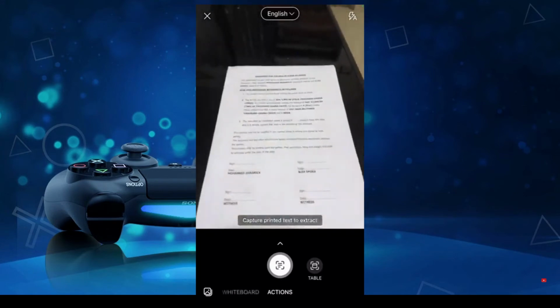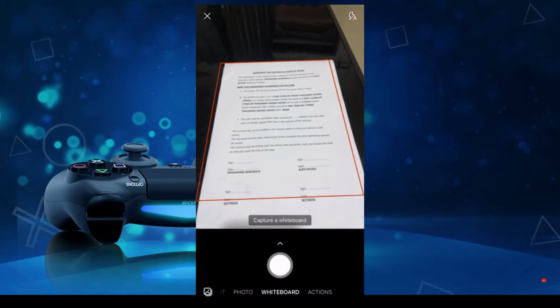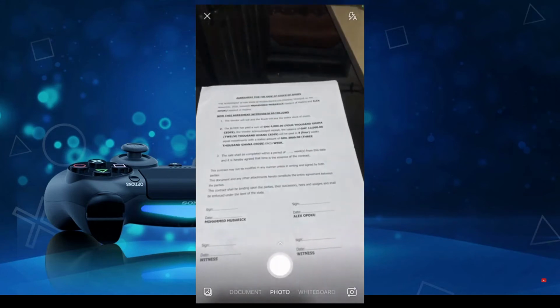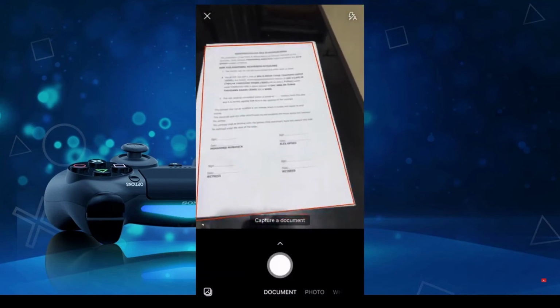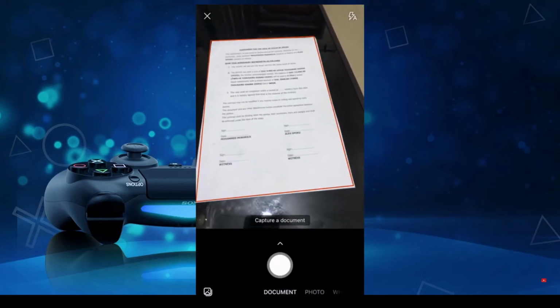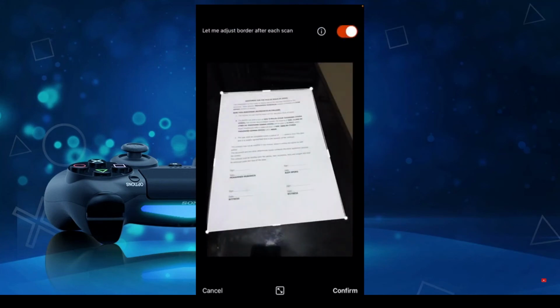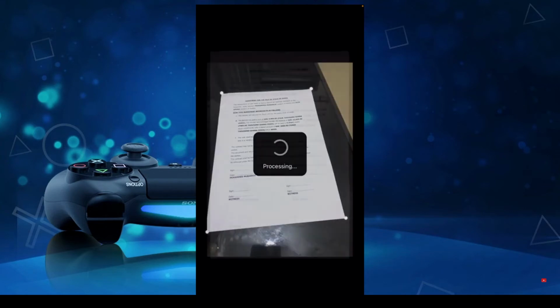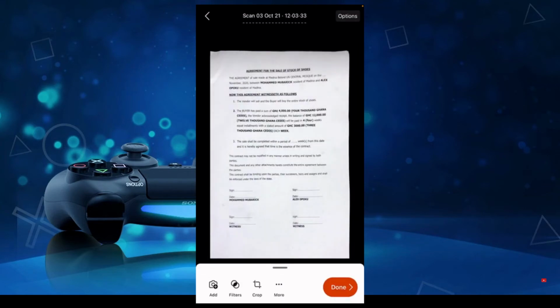But for the purpose of this video, we want to scan this document. So in scanning it, we are not going to take a whiteboard. We are going to pick it as a form of document. Whilst the border is hovering around, when we get the best match, then we press on the aperture to take the picture. Nice. Now we've been able to scan the document. Once this is done, if you are okay with the border and everything, you can go ahead to confirm. So let's press on confirm. Now you could see the document has been nicely scanned.